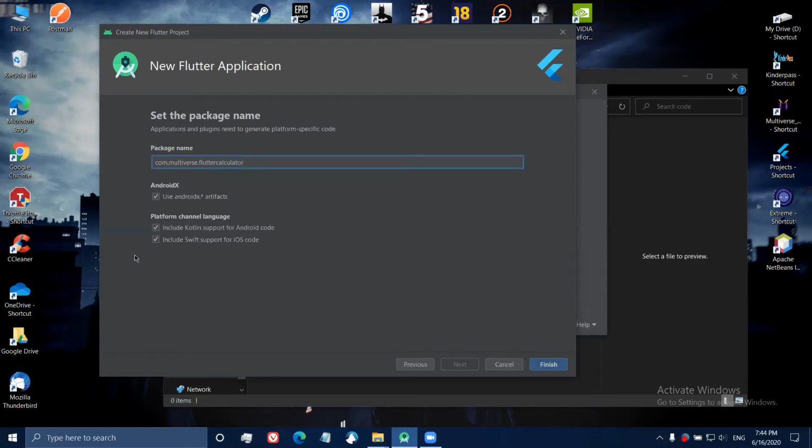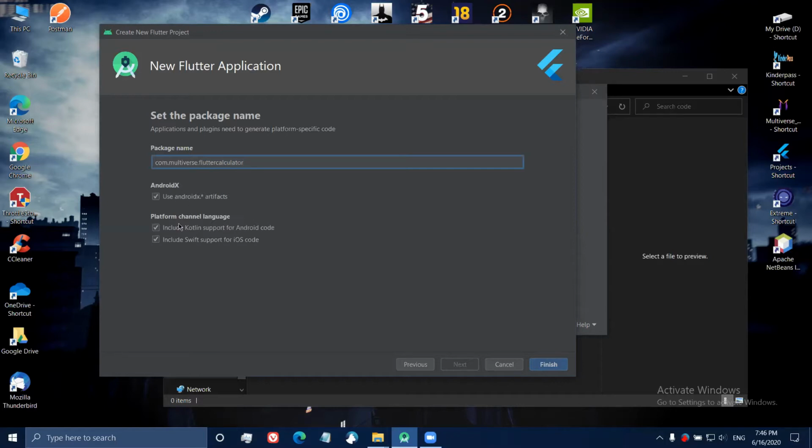So, AndroidX, it asks if we want to use AndroidX artifacts. What AndroidX is: before 2019, we had so many support libraries from the Android side that it was hard to keep track of each and every change occurring on the support libraries, and the whole thing was very messy. So what Google did is bundle one single AndroidX suite, or pack of libraries, and provide this to the developers. So make sure you check the AndroidX artifacts. Now, whenever you are implementing a package, support AndroidX. Most of the plugins have been updated to AndroidX, but in any case they do not support AndroidX, we can migrate that particular package or your project to AndroidX. I'll show you how in the next steps if we get any of such libraries.